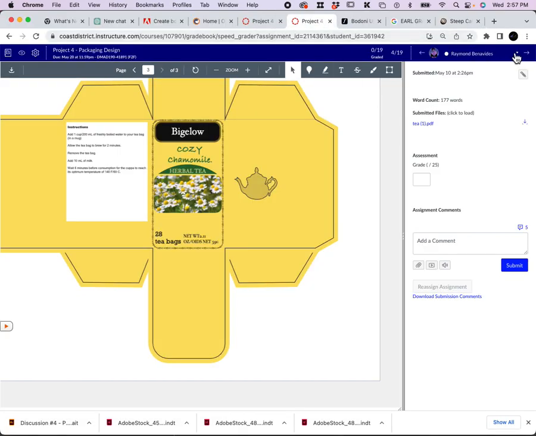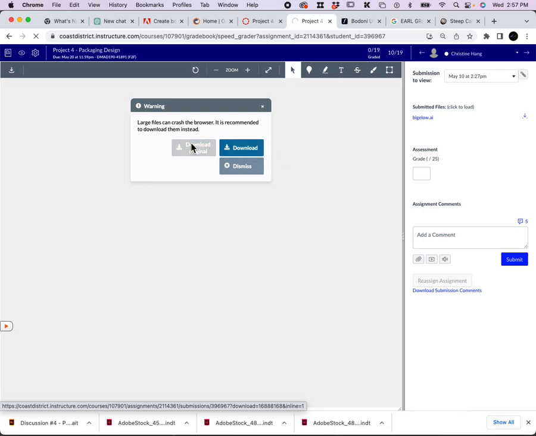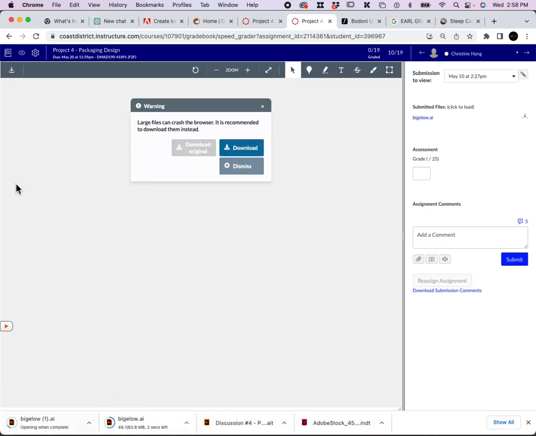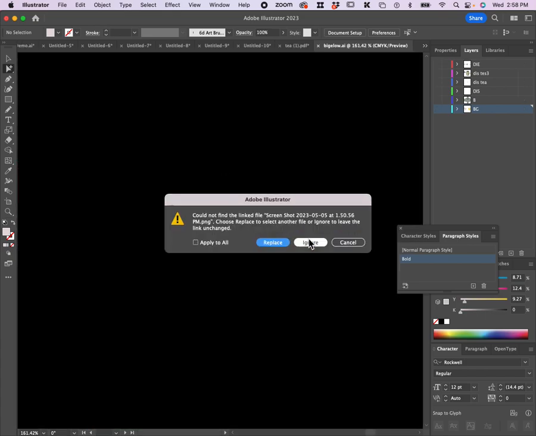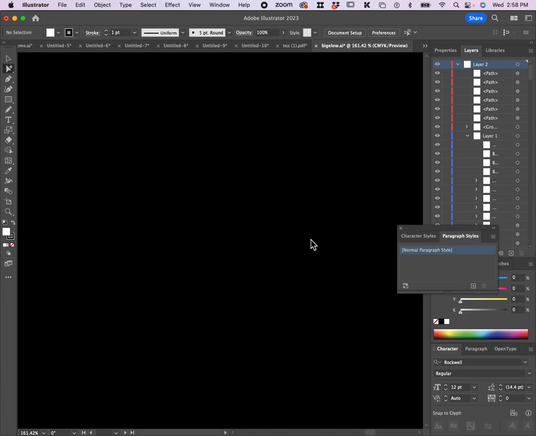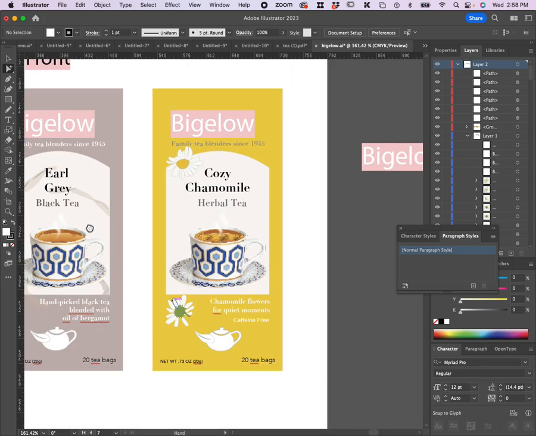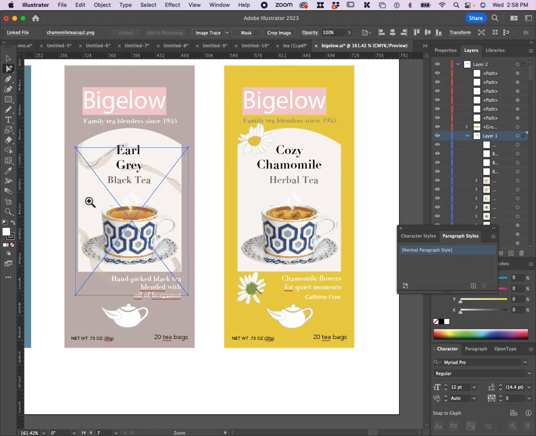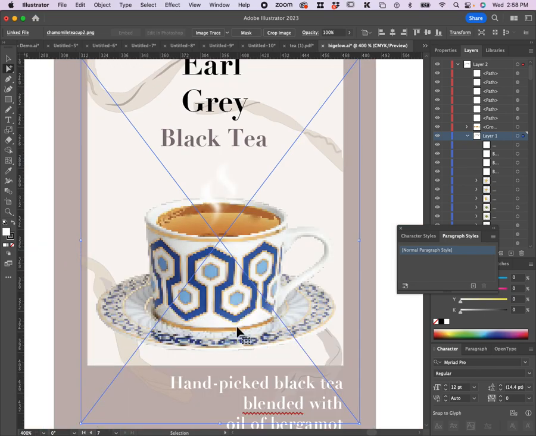We'll have a look at the next one. So this is Christine's project. Do you want to say anything about it? I might be missing images, that's the only trouble. It looks like you have a bunch of placed images. Am I getting a pretty good preview of it anyway? Yeah. These are probably going to come out really pixelated because I don't actually have the images with it. But I can get a pretty clear one.